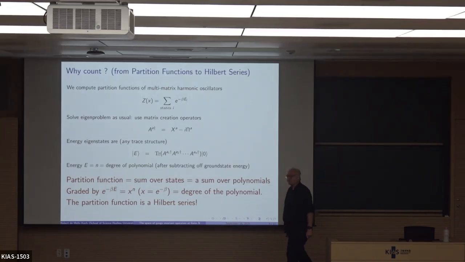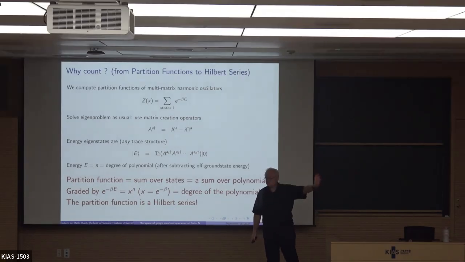How am I going to find these states and eigenenergies? Well, I'm going to do it as I always do it for oscillators. I'll introduce a creation operator. And then the general eigenstate will be some trace of a daggers acting on the vacuum. Here I've written it as a single trace, but the only requirement is that you have a gauge invariant state. So it could have been a double trace, triple trace, whatever complicated trace structure that you like. But what I want to stress is, for every state that you write down, you have a polynomial. So there's a one-to-one correspondence between polynomials and states. For each state, there's a polynomial. For each polynomial, there's a state.